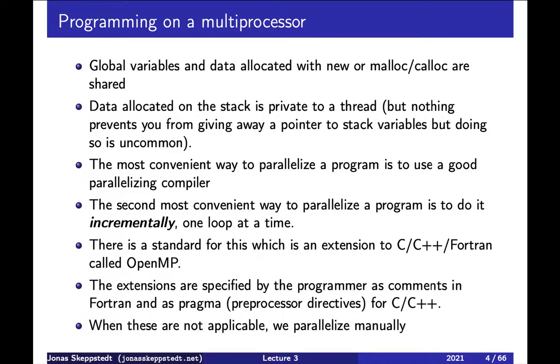So what is the most convenient way to get high performance of a sequential program? It certainly is to use a parallelizing compiler. And if we can get good enough performance, we can be done within 10 seconds or less, typically less. Well, it depends on the size of the program, of course. Okay, we will come back to one lecture about the parallelizing compilers near the end of the course.